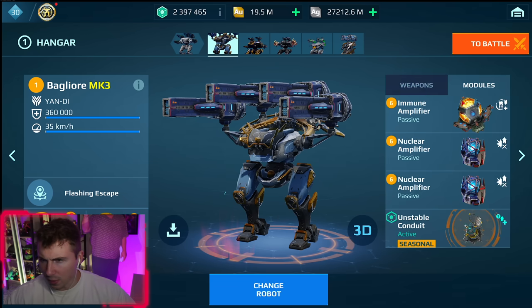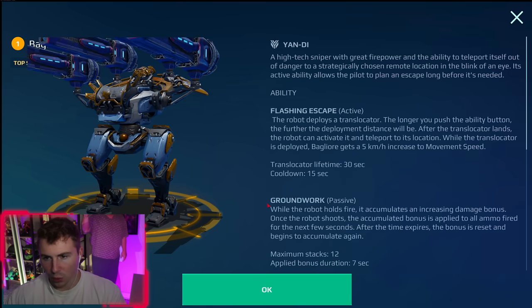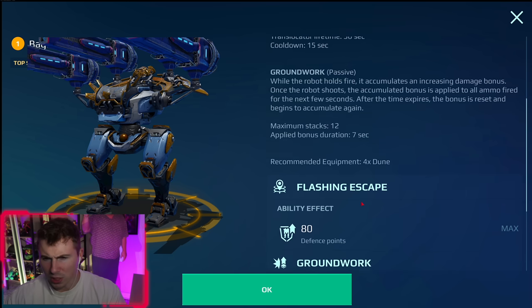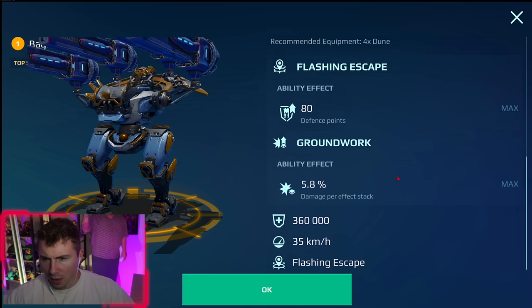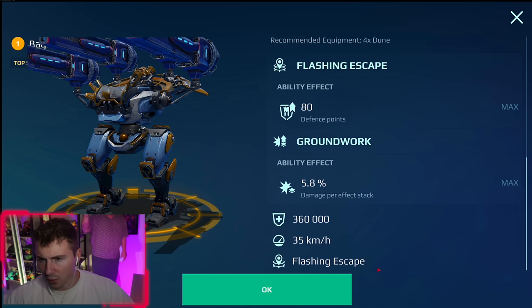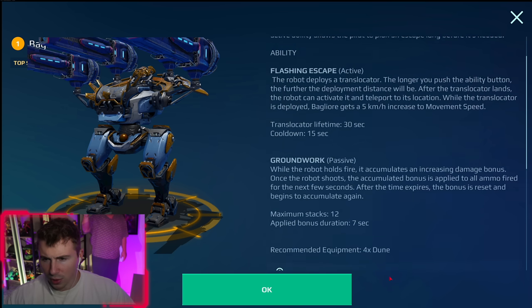Hold up a second. So we have these, and then we have double nuke amps, and then an unstable conduit. But we do also have big upgrades. We have the groundwork, which should work well with an 11 second reload. So massive damage boost. I don't think I've used this build either. So buffed Flux on the Bagliore. That's gonna be just under 70% there with the old work ground. The defense points, remember, are also kind of key.